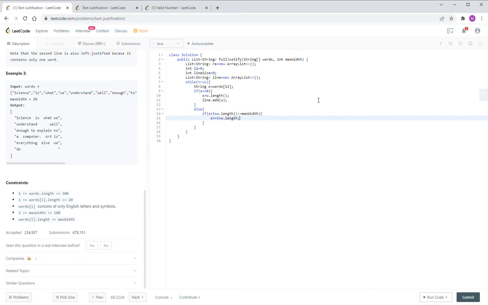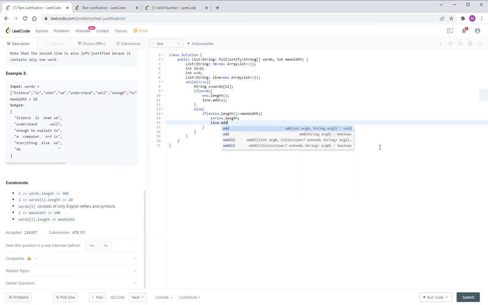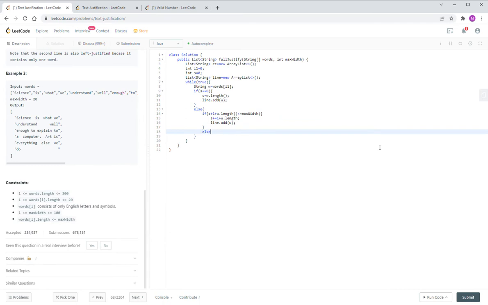So this is the new size. Oh, sorry, this will be s, it's easier to write. And then the line adds the word. So we can put it inside this one, right?